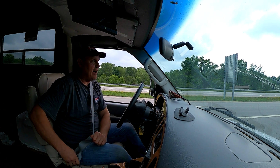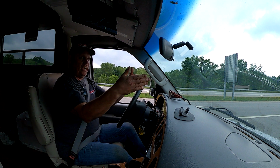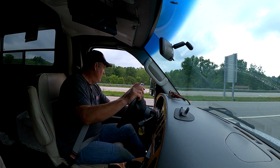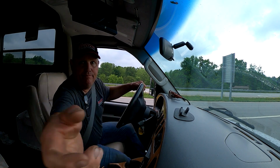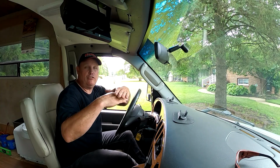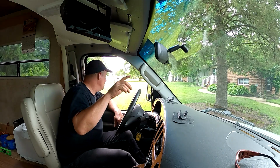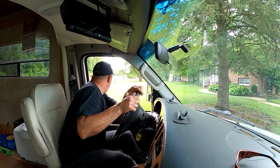So we think we have a front end alignment issue where they're not pointing in the right direction because the front tires are kind of warm. So we're gonna go up here and slowly take it on back. I'll let you know what we find out. So what we've done is change the transmission mount because it was bouncing. And also there was some sheet metal underneath that was making noise. And we're taking it out on the test drive.